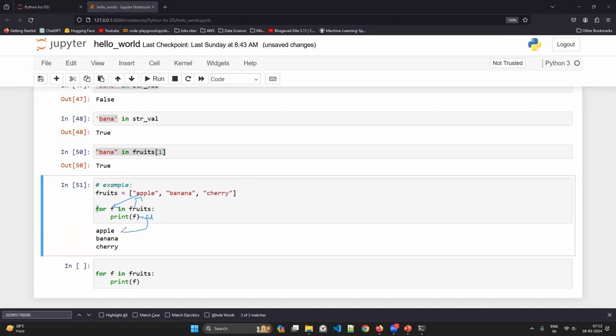Since there are no more statements after print, it will go to the next element. The next is banana, so banana will be stored in F, then F will go inside and print banana. So F is a temporary variable; you can take any name.